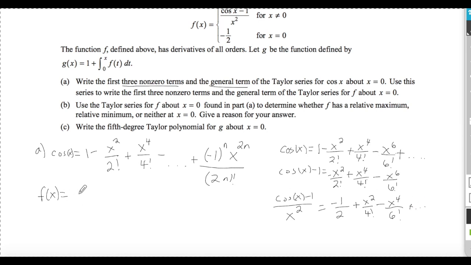So let's actually get that over here, come up with a general term. So that'd be negative half plus x squared over 4 minus x to the 6th over 6 factorial. Remember it says the first 3 non-zero terms, so that's what I just did there. All right, plus, etc., etc., plus. Now we need the general term. Okay, it starts with a negative 1, and this is going to be the 0th term. So let me do negative 1. If that's the 0th term I want to stay negative, I can say n, which is 0, and that first term plus 1, because that'll make the 0th term negative.